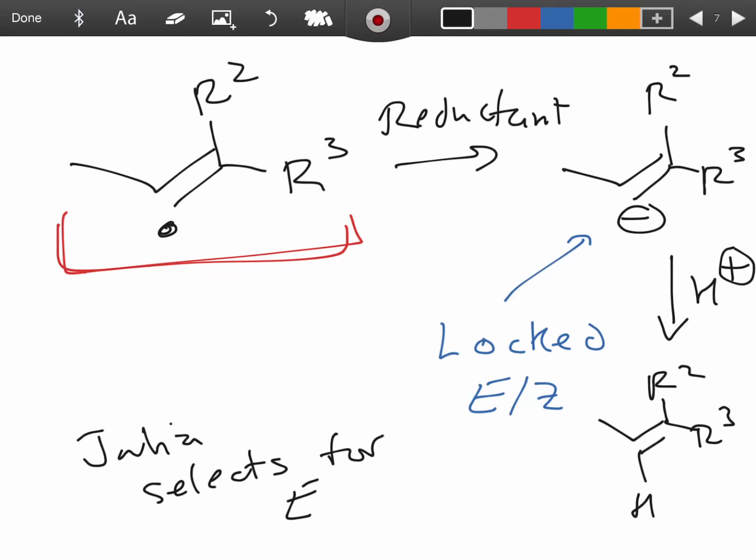So you can just use samarium iodide and HMPA, and that gives you a 1-to-1 ratio of E to Z, right? But if you make the double bond first, like the mechanism I had walked you through, then you do your reduction, and samarium iodide is the reductant. This other stuff's just solvent and a little bit of additive. The DMPU helps grab the samarium. Then you get the E only double bond. So the conditions here will vary the result.